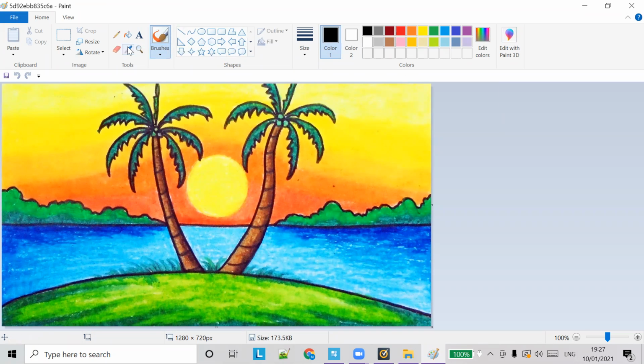So if you want to, let's say, change the background color or something like that. So you want to change the tree color, right?